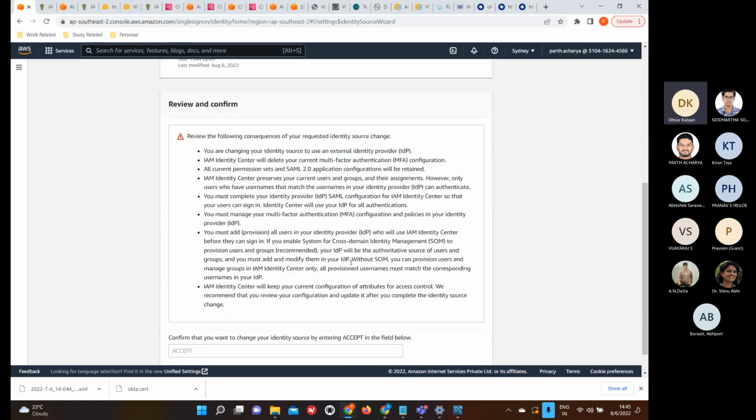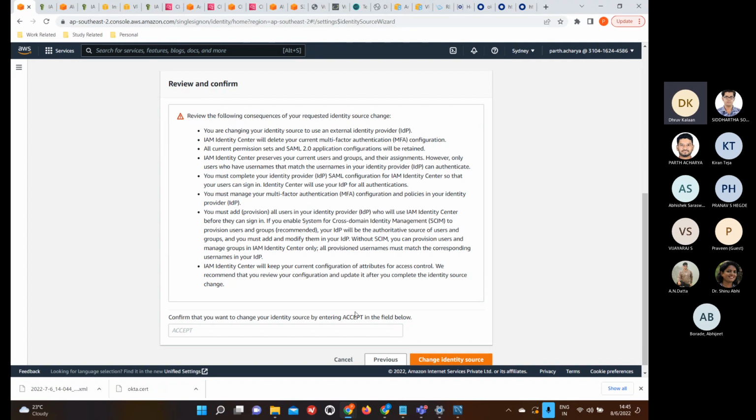Just give me one more second. I'll just check this again. Cool. Okay. Makes sense. Just click accept and then you can say next. Just type accept.